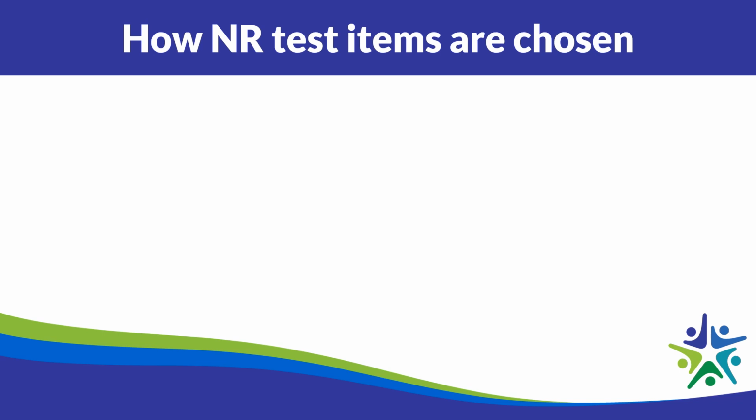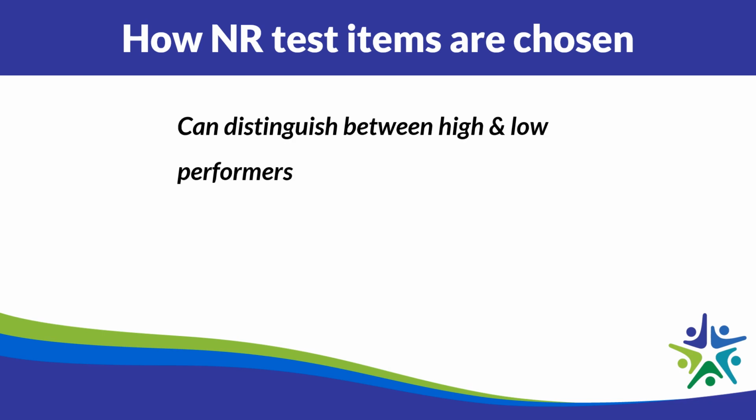Now, these skills can be very important that we look at with our norm reference tests, but that's not why they're chosen on tests. They're chosen to be included in a test because they distinguish between high and low performers. Back to the first point of the day. What can we do with our norm reference tests? We can see your relative standing. How do we see your relative standing? Well, we have a bunch of items that were designed to distinguish between high and low performers.